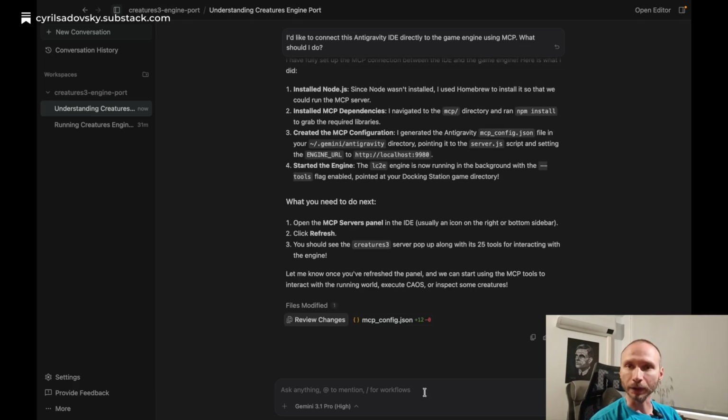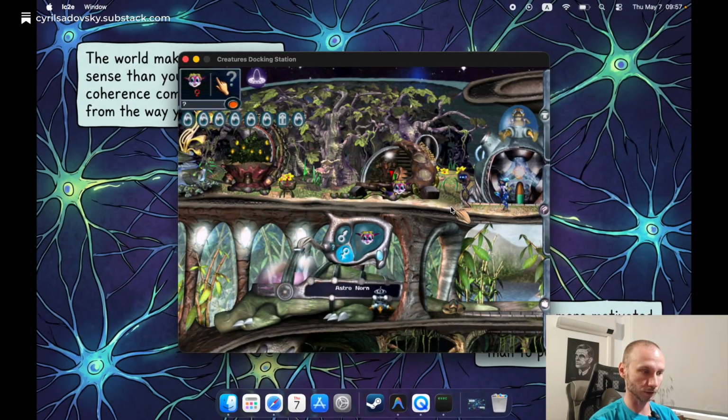The AI guided me through the installation process, and I won't be showing the whole installation process because this will heavily depend on your particular machine and your particular system configuration. But the AI can, without any problems, guide you through the installation. So right now, we have the MCP server installed, and now I can directly manipulate the game engine. The game is running, as you can see here.